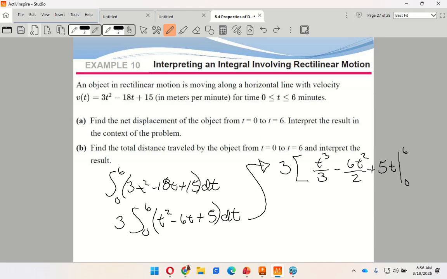It went backwards, so it ended up after 6 minutes. My net position was backwards. Negative 18 meters, right? Right, Joseph? You ended up negative 18 meters away from where you started, right? Okay, so that's important. That distance though, you have to do the absolute value to find how much you travel. Kind of. We have to do something before that.